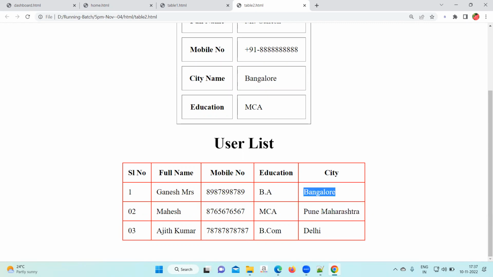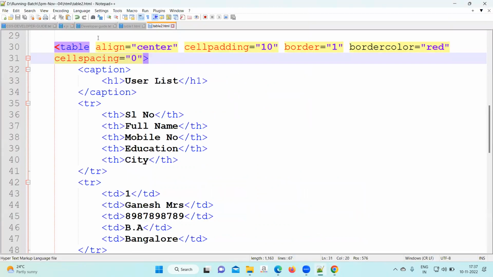So come to the developer guide now and make a note. I hope you will remember how to make a single border using cell spacing 0. And the border color you will give, and the border you will give 1, 2, 3, 4, 5, 6, anything. That much border you will apply. Border 1 you have given. Can you try with 10? What is happening? Give border 10, see what it reflects.